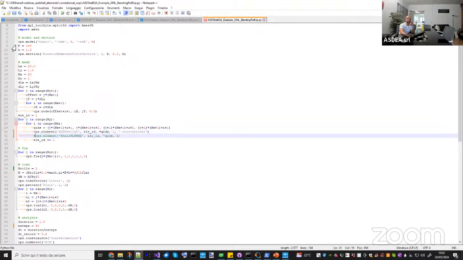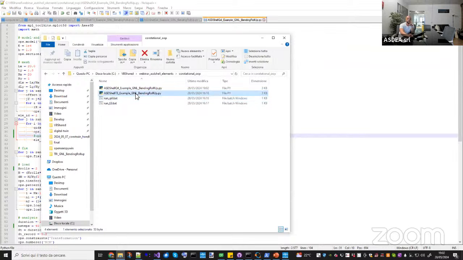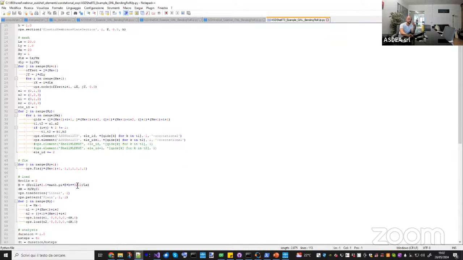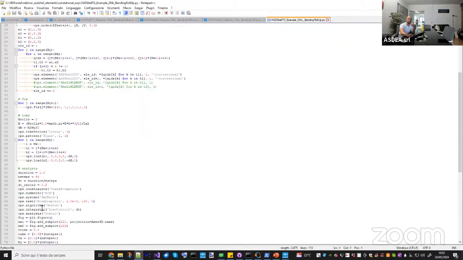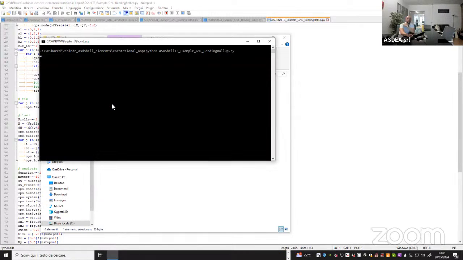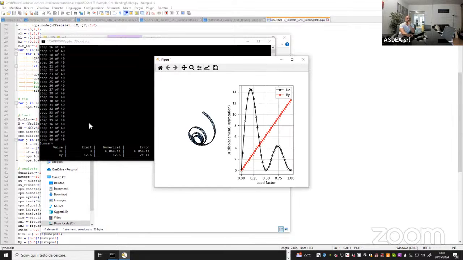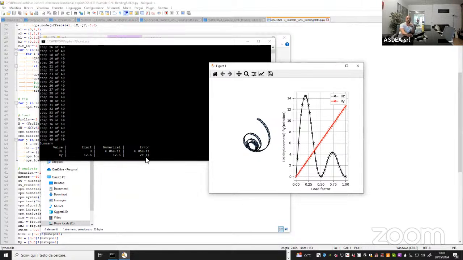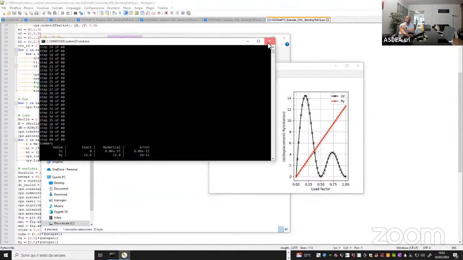Of course, there is the same file for the triangular element. Here and also here you can play with it and try to change the ASDShellT3 or the DKGT. Let's do a test also for this one: 2 rolls, 40 time steps. Let's try the triangular. Okay, 40 time steps with the ASDShellT3. Also here, an almost 0 error and a very good convergence.